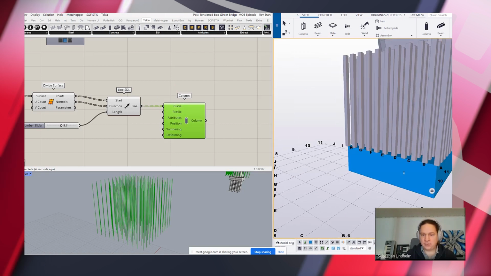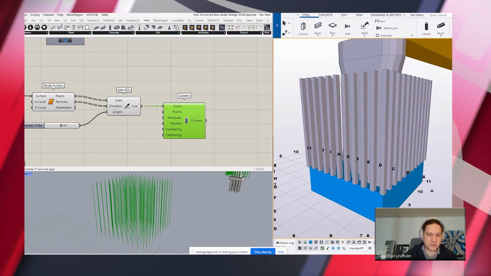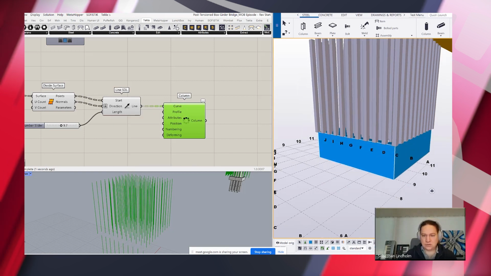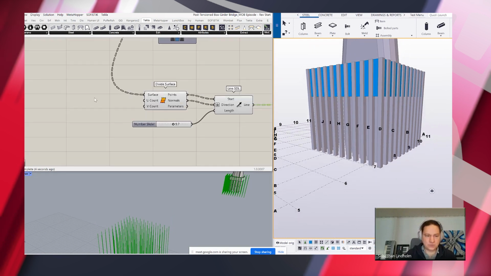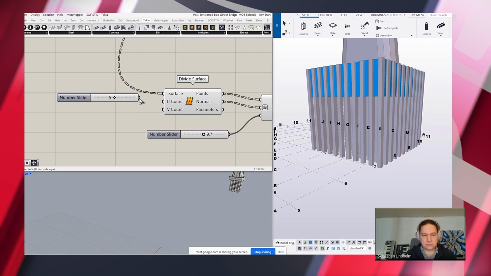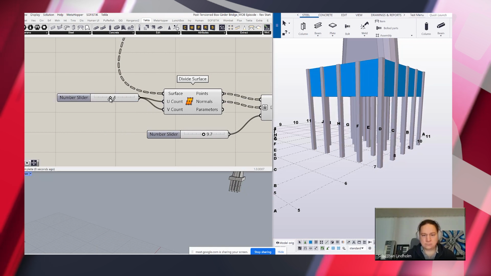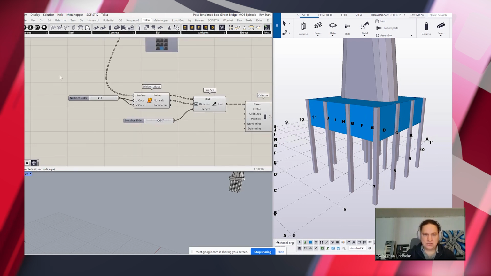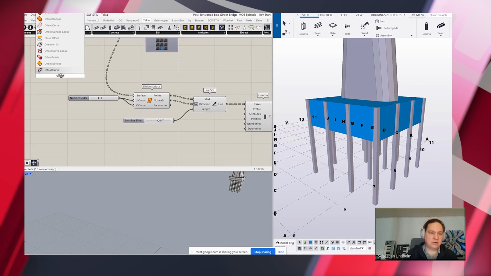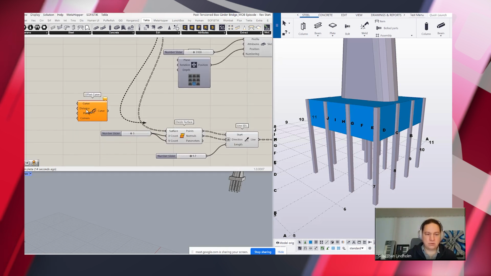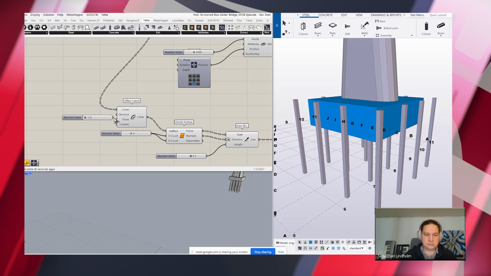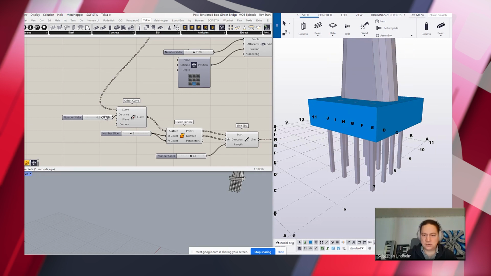So we can see, okay, they point in the wrong direction. So we will need to reverse that direction. I'll just modify this input to the negative. And then we have quite many of them, so we can reduce the count. Something more sensible. And you also see that we need to offset them a bit from the edges. So if we take that input boundary, we can now place a distance, say between minus 5 meters and zero. To get something more sensible.